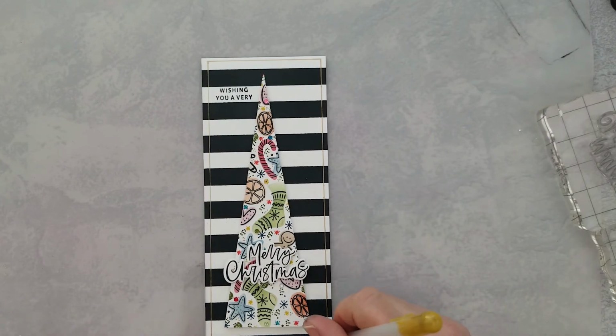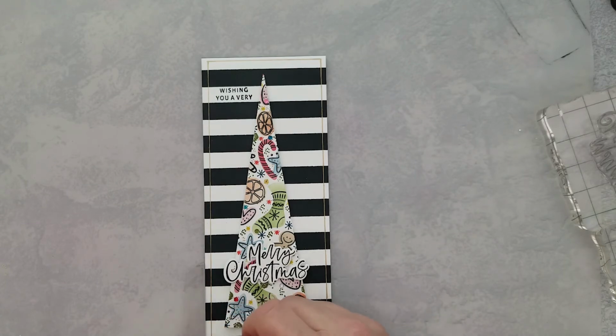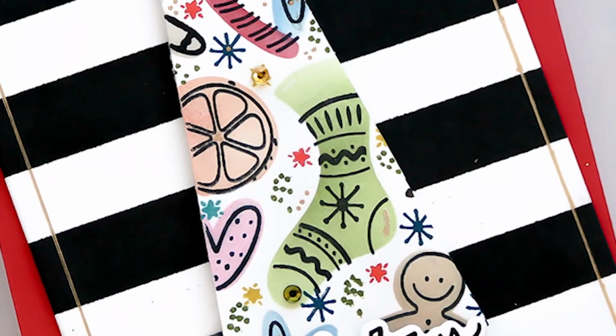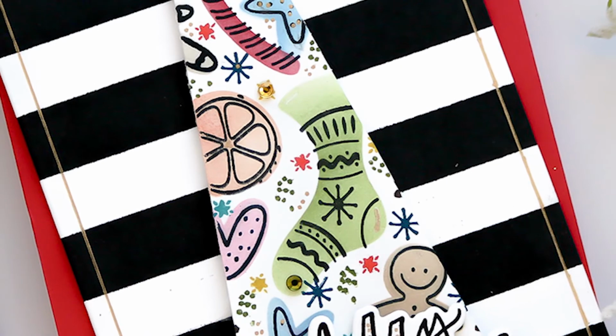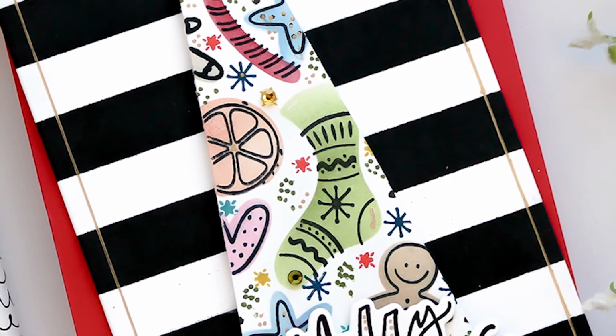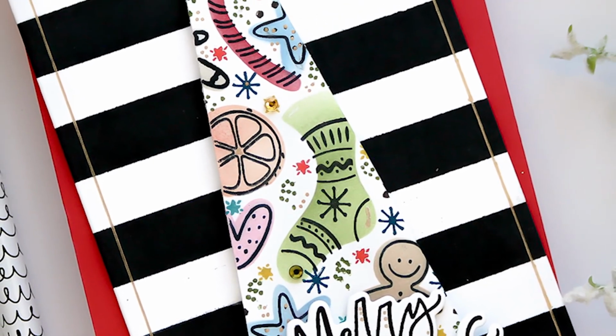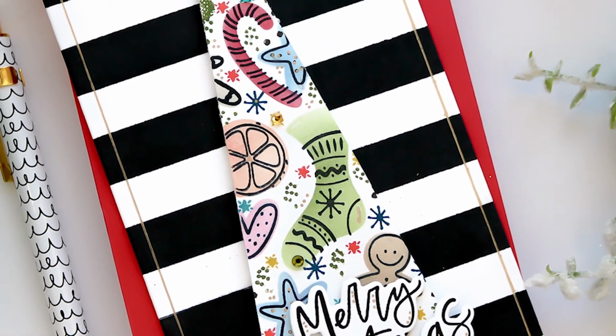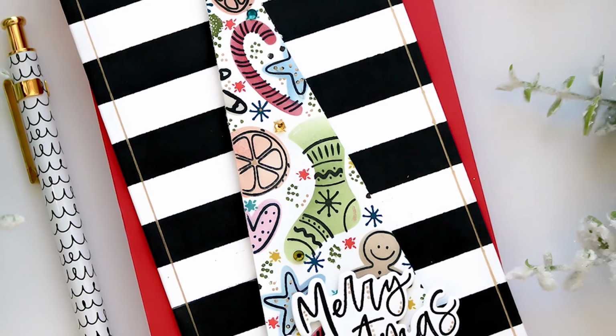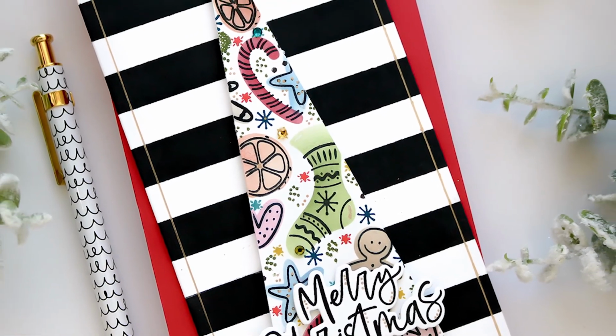To be honest, I wasn't sure I was going to be that crazy about the tree on the black and white background, but I really do like the way that it turned out. I know that this is not for everybody. You could totally skip the black and white background and do your tree on a red card base or a green card base if you wanted to. But I'm a huge fan of black and white striped backgrounds. It's just something I really love.